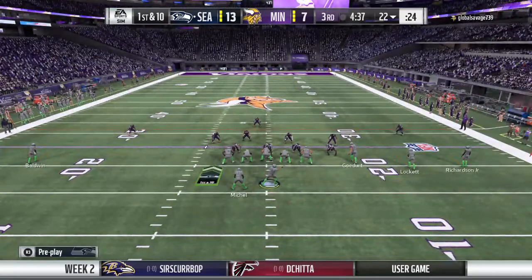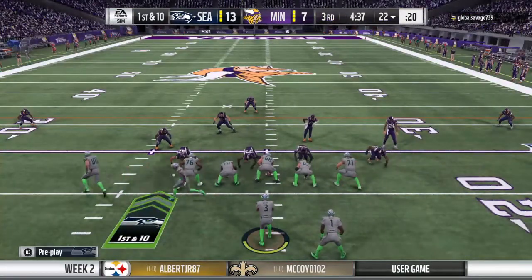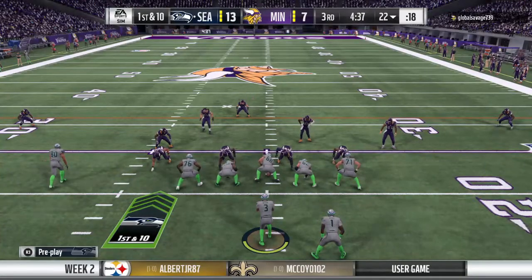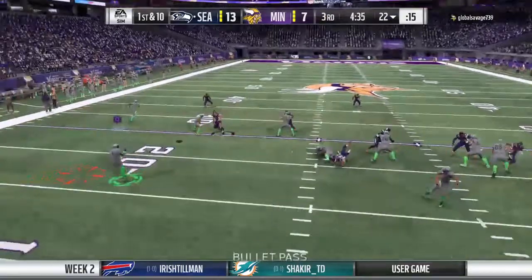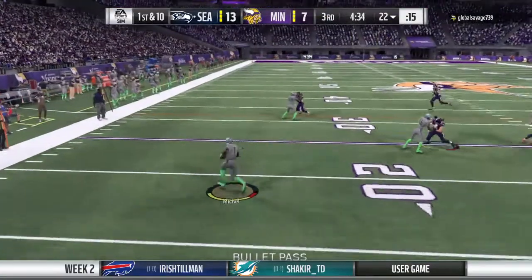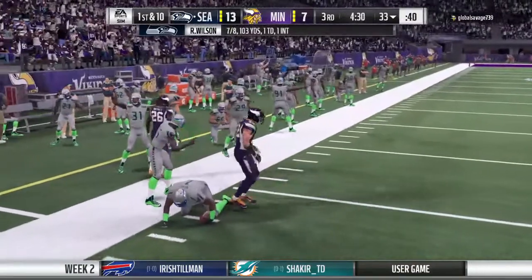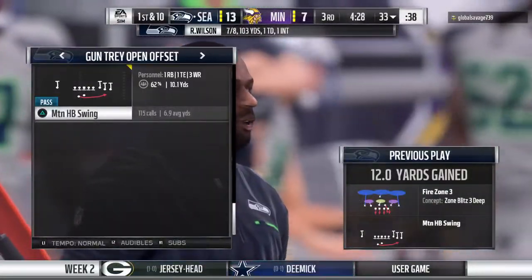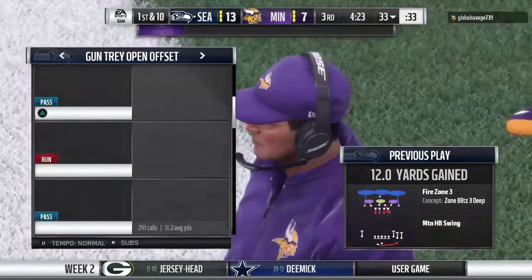Trying to sit on a lead and play that way, that doesn't work too well for most teams. Run your offense. Run what you do best. Exactly. Put it all the way down and try to increase your lead in a big way. The best way to do it, touchdowns. He's going to flip that out to the flat. It's complete. And he is hit pretty hard from the side as he's knocked down. Give him 12 yards on that one. It earns him a fresh set of downs.